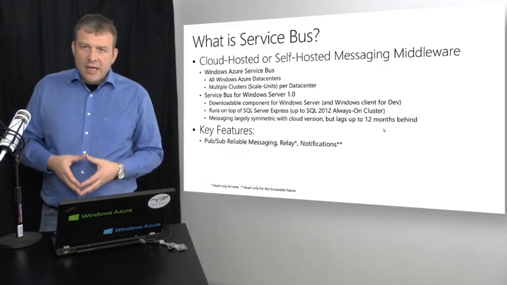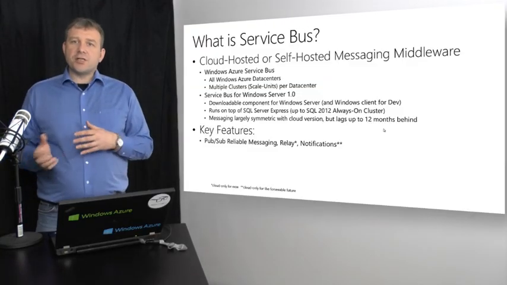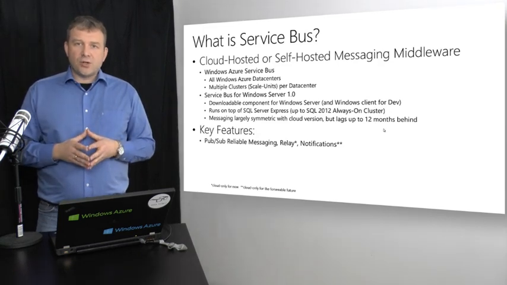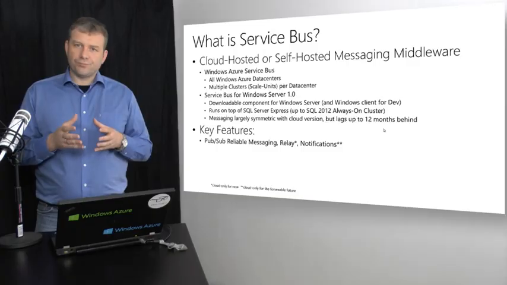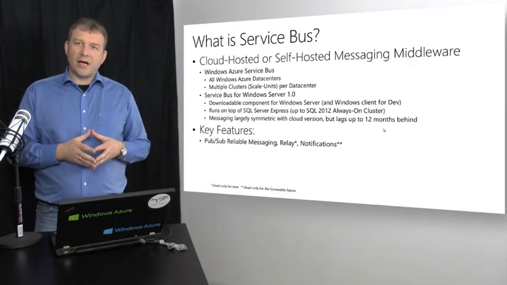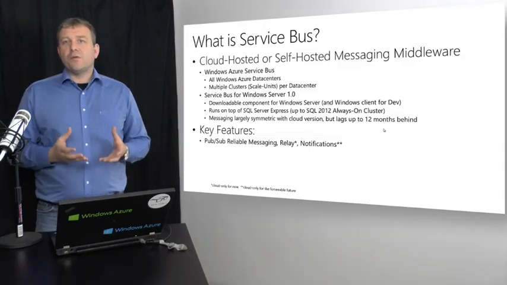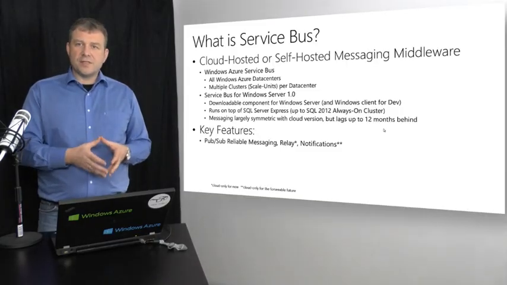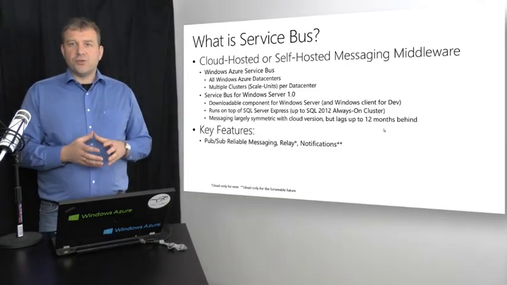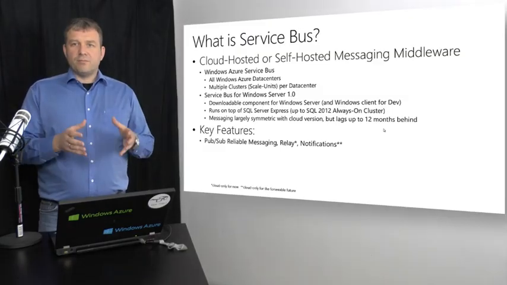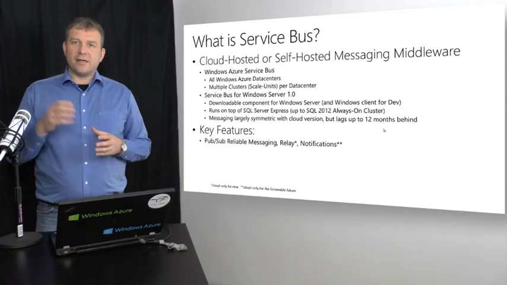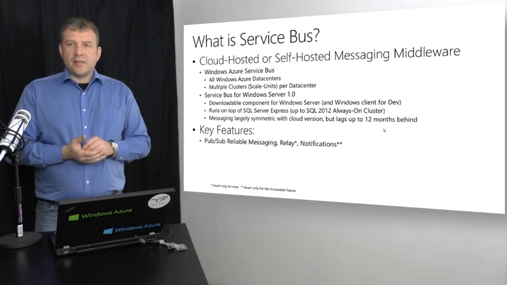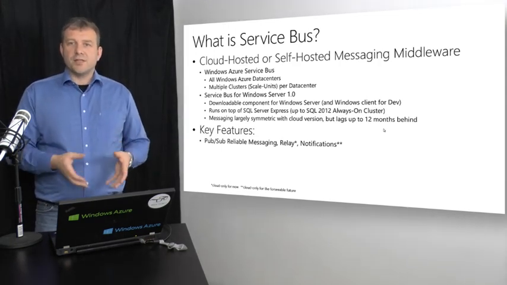The messaging engine that we ship in the cloud and on premises is largely symmetric. It's the same code base. However, since we only ship the server code base about every 12 months, the server code base will lag behind. We follow the principle of cloud first, which means we're developing all features first in the cloud. We deliver them first in the service, and then we effectively migrate them out to the server version. We effectively fork off the server version for maintenance, and then at some point we're forking off a next version and merge that with the capabilities that we need on premises, specifically for configuration and installation, etc., etc.